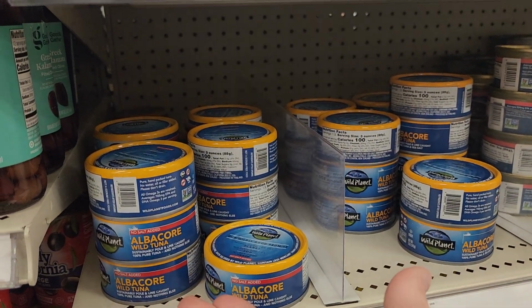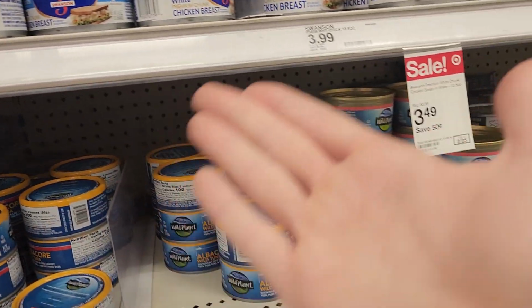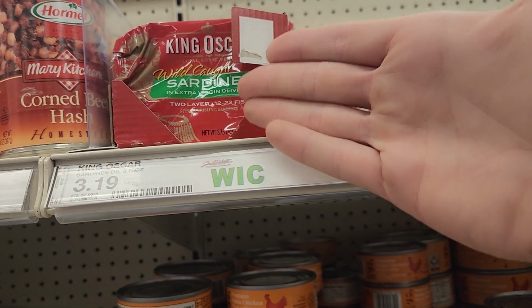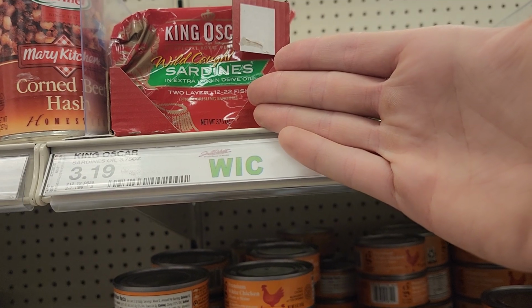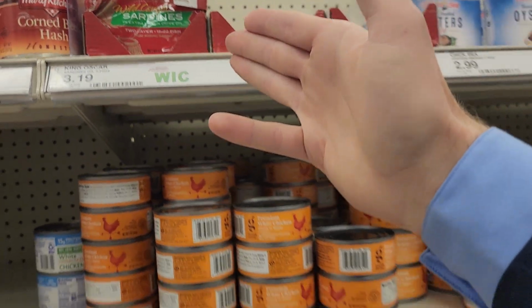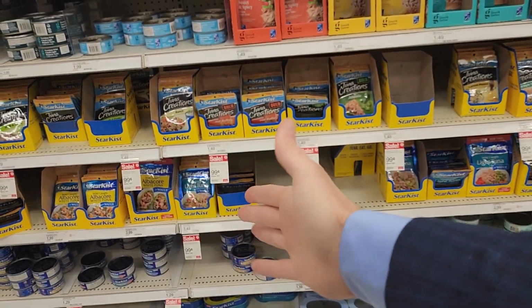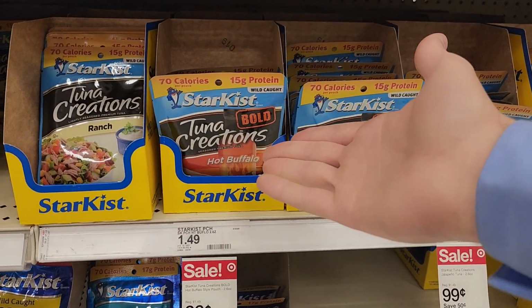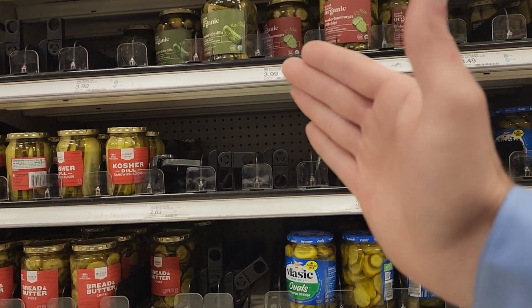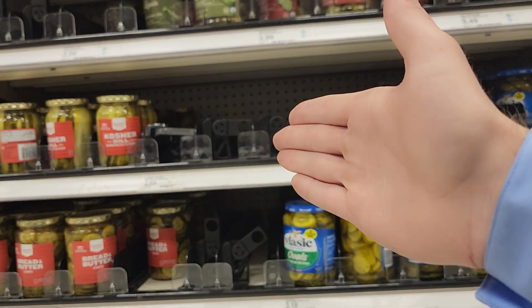I can tell you that they're absolutely a little bit more gross, but like wild tuna and or, I didn't think they had them, but sardines right here actually. So sardines in olive oil. It's a legitimate fish, yes, so it's pretty gross, but you would choose that before you would choose any of this hot buffalo chemically filled stuff. Now your pickles are supposed to be in a chilled section because they're actually microbiome positive foods.